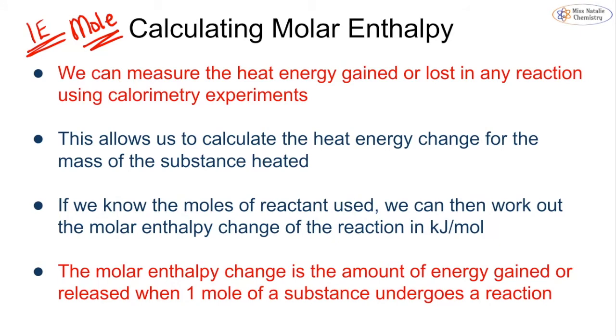So we do the same thing in energetics. If I want to compare the amount of energy that's been given out when I burn ethanol and compare that to when I burn another alcohol called propanol, if I burn different amounts, so if I burn 1 gram of ethanol versus 0.5 grams of propanol, I cannot compare those two values. So I have to convert it into this thing called the molar enthalpy change. And it puts the units into kilojoules per mole, and then that allows us to compare our values.